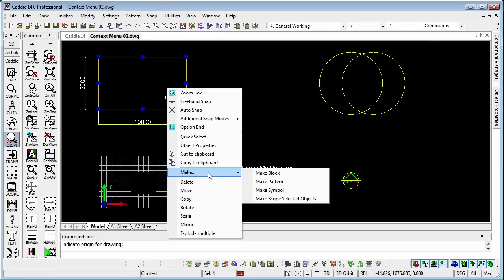Now we can make them into a block, which we'll deal with under a separate issue, but here we're going to choose pattern. Now what is a pattern? A pattern is a group of objects. So they are connected by virtue of the fact that they're in the same group. They don't need to be on the same layer, in the same pen or anything, the same object type. They can just be a group of objects that belong within a group.